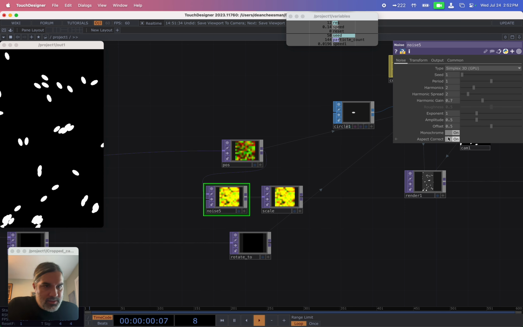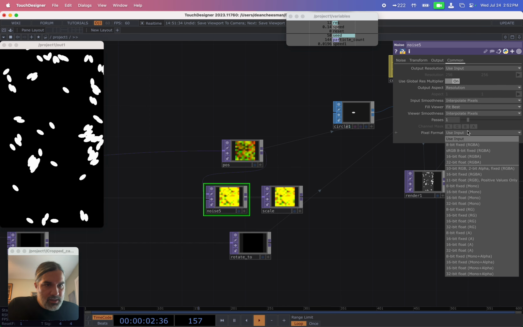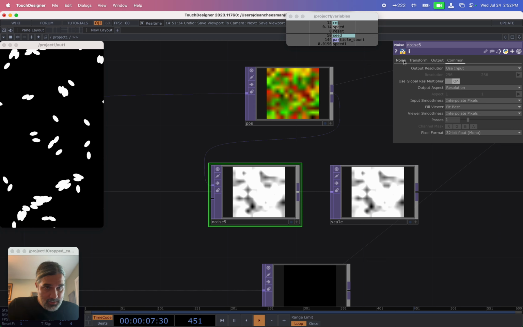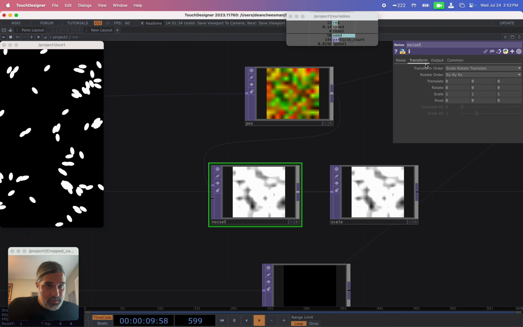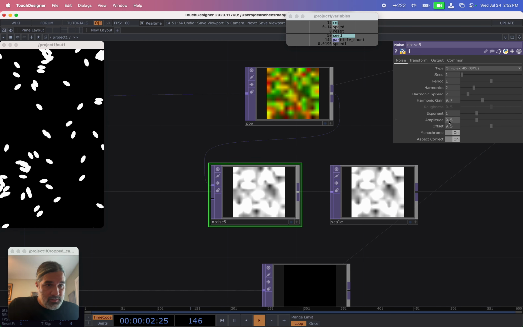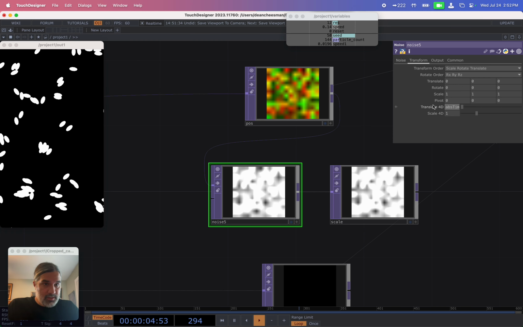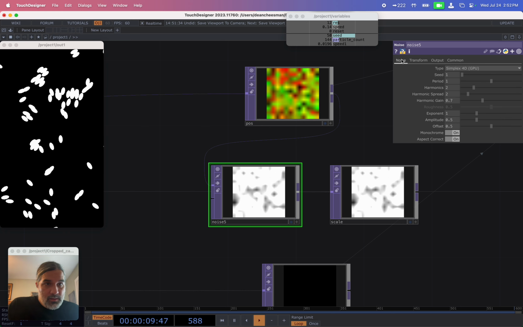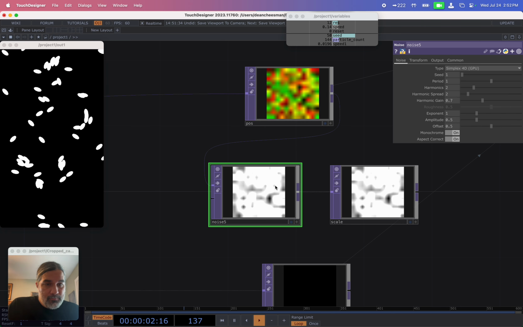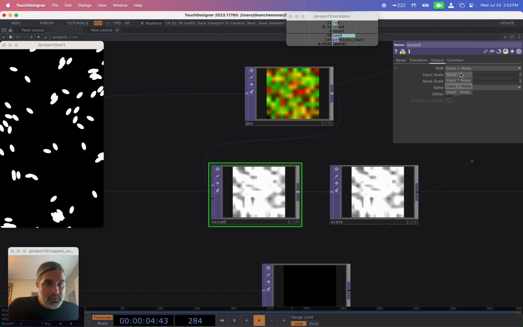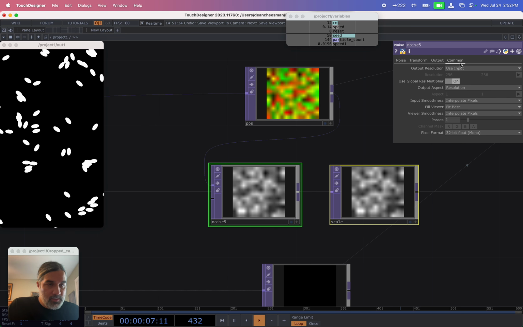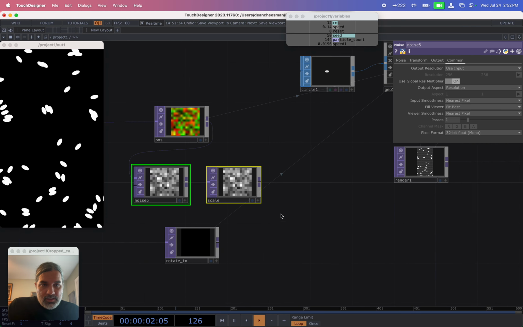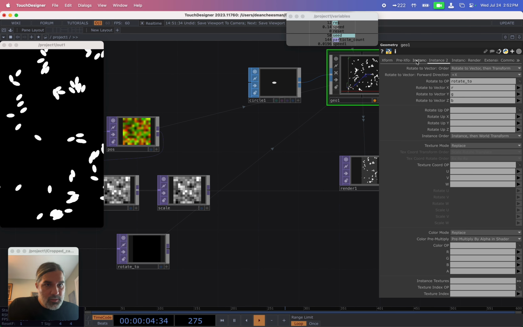Now this noise, I do want this to stay monochrome. I only need it to be 32-bit mono. And then, okay, I want to animate this as well. So I'm going to do simplex 4D, transform absTime.seconds over 13. And let's see, the output, I only want the noise. Let's make these nearest pixel. Okay, so this should be slowly moving up and down. Let's add that in and see what that looks like. We can tweak it afterwards.